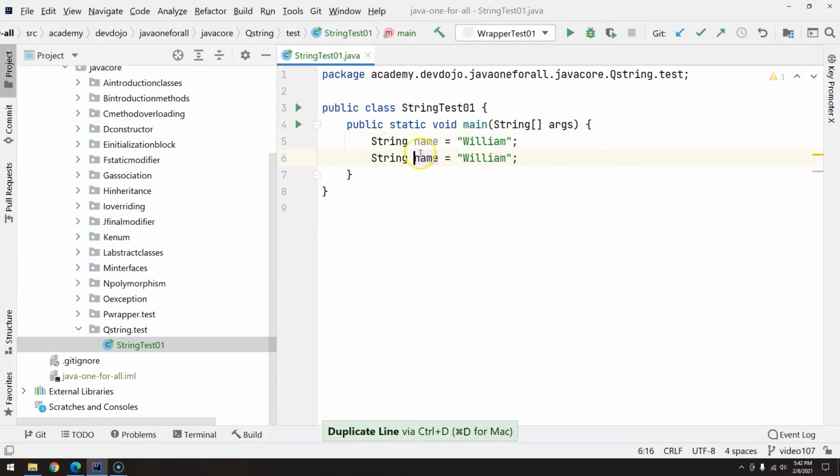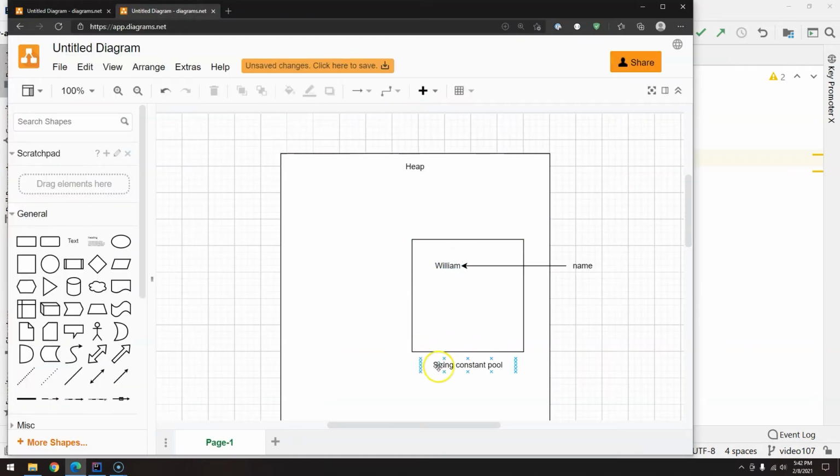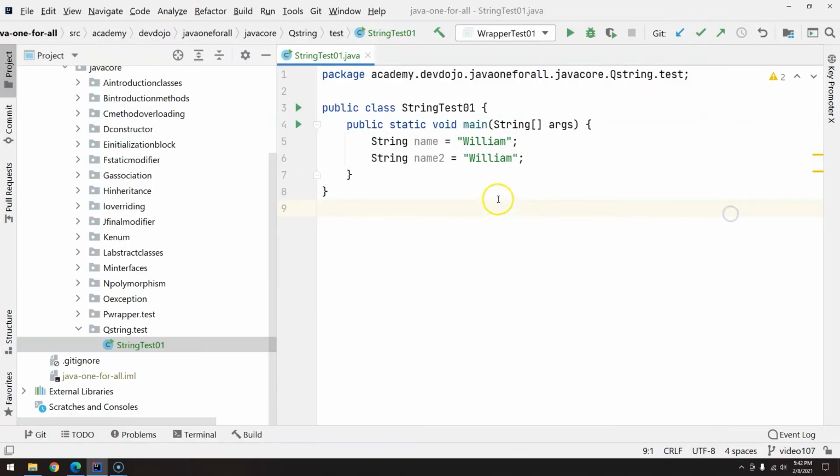If we create another one, name2, we will do the same process again. Java will go back to the string pool and ask, hey, do we have a William already? And it will notice that we have one that matches exactly, letter by letter, uppercase by uppercase, lowercase by lowercase. And then it will tell the reference variable, just reuse this value, because there is no purpose in creating a new one since we have exactly the one we're looking for.